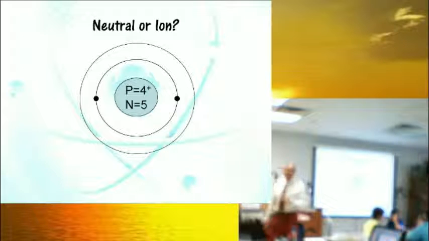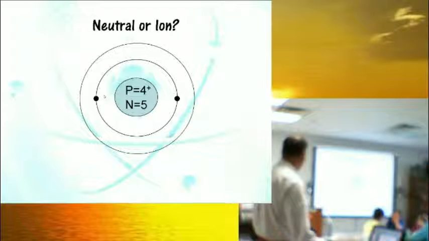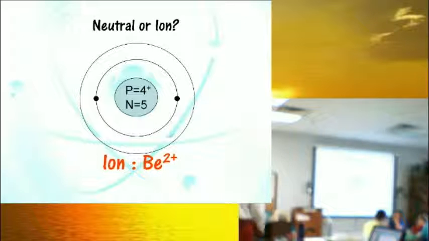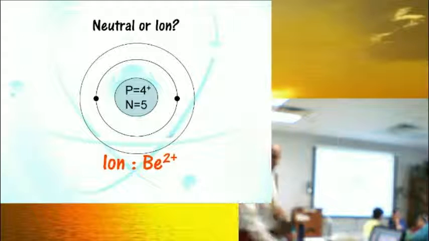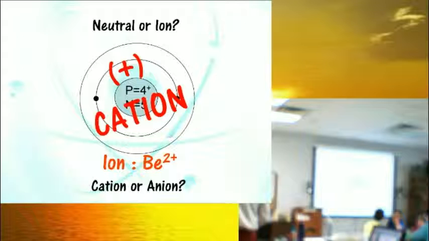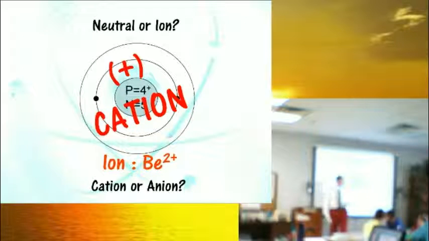So this is an ion. Does it have a plus or minus charge? It has a plus because it has more pluses. And this is beryllium 2 plus. That makes it, is it a cation or an anion? It's a cation. The way you can remember that is the t, think of the t as a plus sign. Make it a lowercase. Cation is plus. Okay, cat is plus.